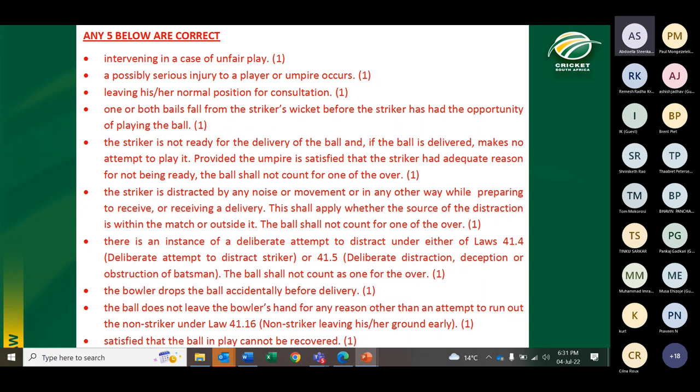So just to recap, the first five we covered, is the ball automatically becomes dead. Even though the law tells us the ball automatically becomes dead, it's good umpiring technique or practice to call and signal dead ball. Lots of players don't know the law. For example, if the ball hits the helmet behind the keeper, yes, the law tells us the ball automatically becomes dead, but good practice is just to call and signal dead ball. And the 10 that we are looking at is where either umpire needs to call and signal dead ball.